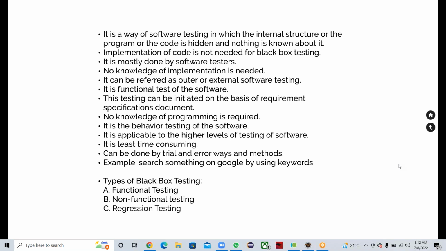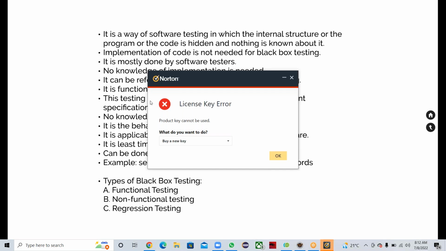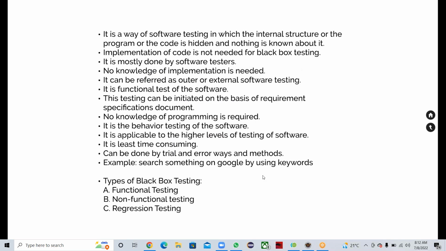Yes or no? Yes. Non-functional means automation testing, like using Selenium, and performance testing using the JMeter tool or the LoadRunner tool, or security testing using Kali Linux or the Burp Suite tools. A lot of tools are there for security testing. And database testing also we do.